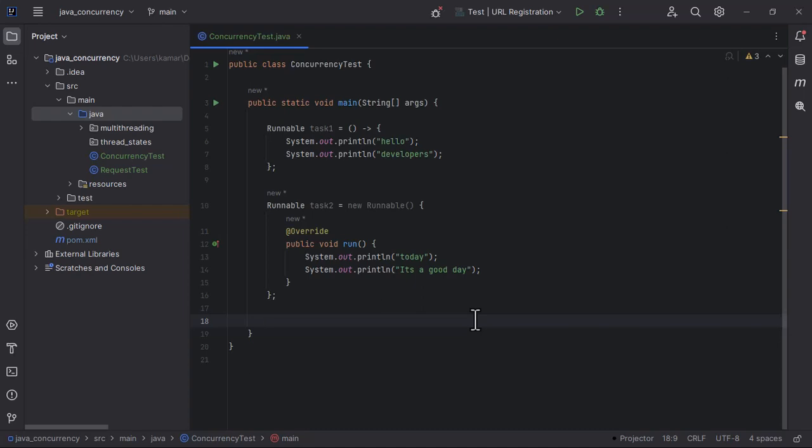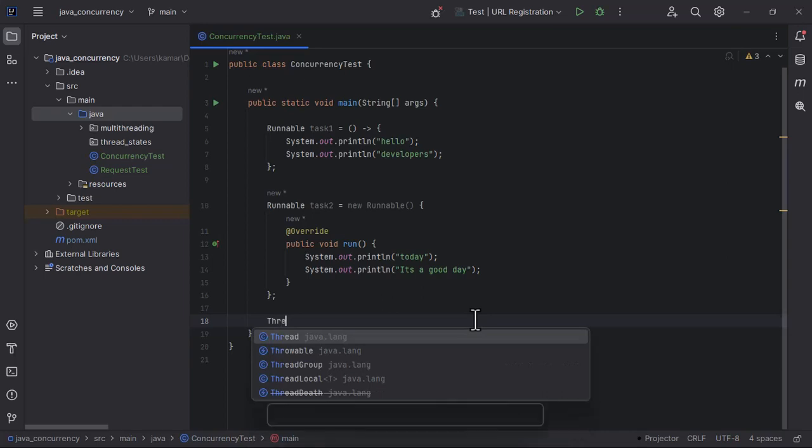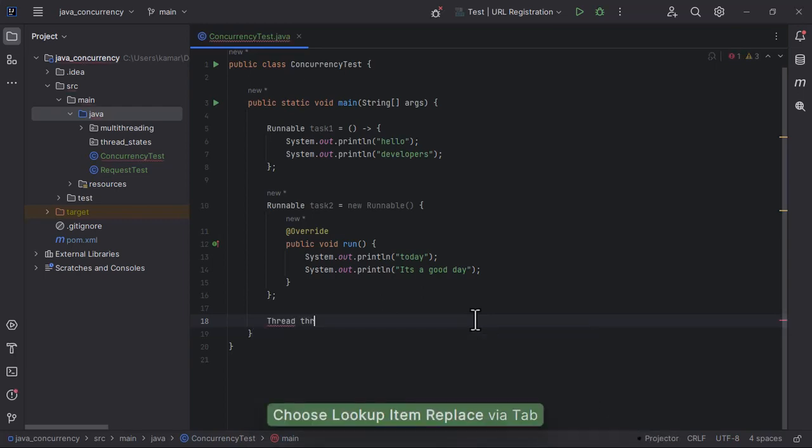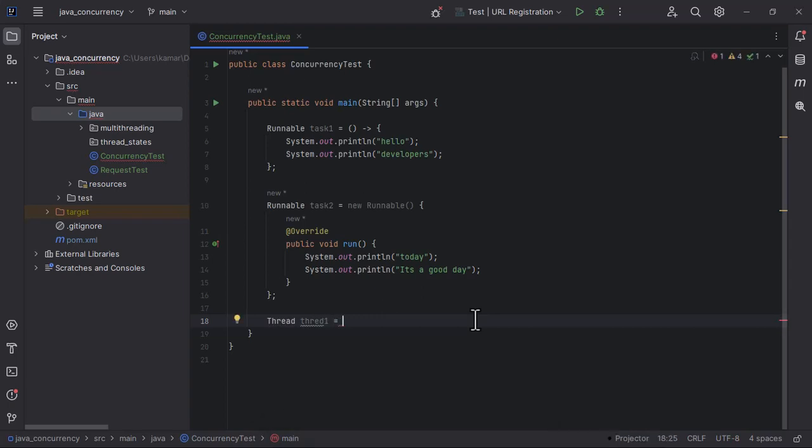So we create the threads for them. It's a thread, and we say thread 1, which will execute the first task. We create a new instance of a thread.